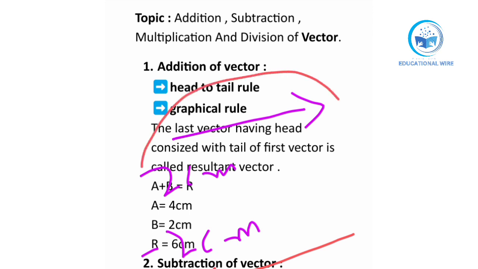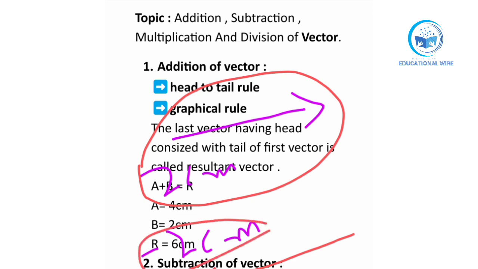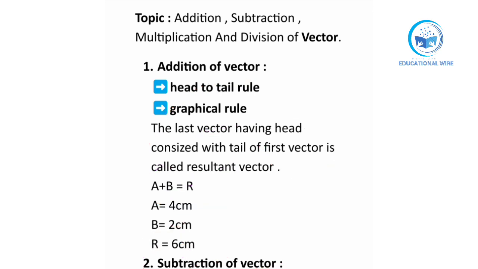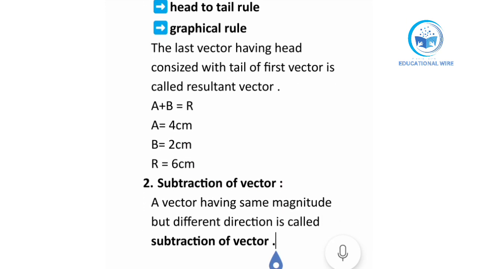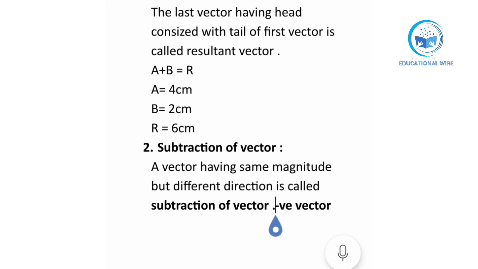In addition of vector, we have a straight line there, and subtraction of vector is almost the opposite of addition of vector, that we have -2 centimeters, same magnitude but different direction, or you can say opposite direction of addition of vector. Okay, or I should also write here a vector, a negative vector, or you can also write it like this, minus ve vector subtraction, or you can say negative vector.